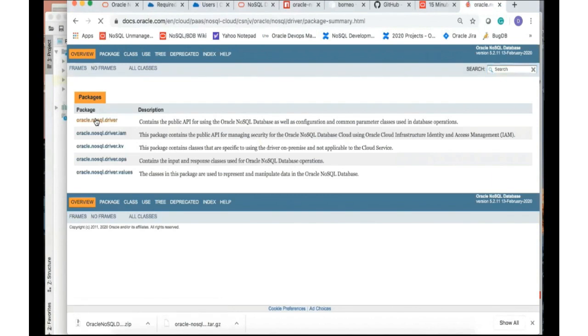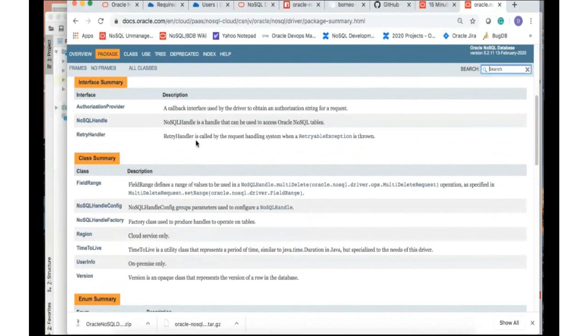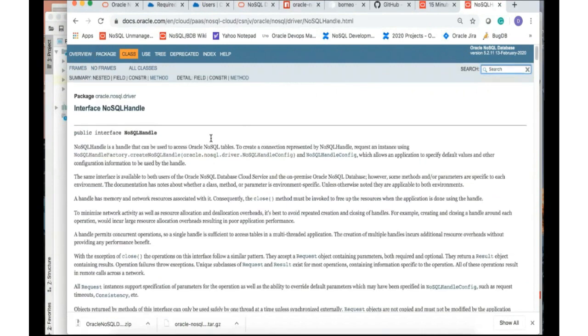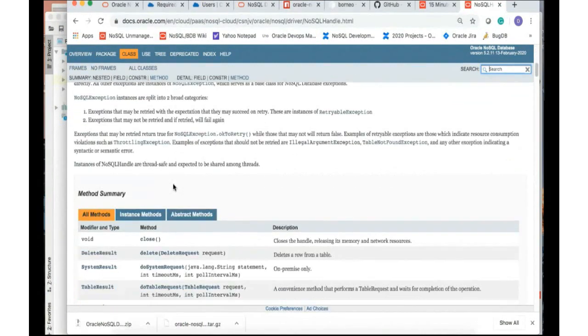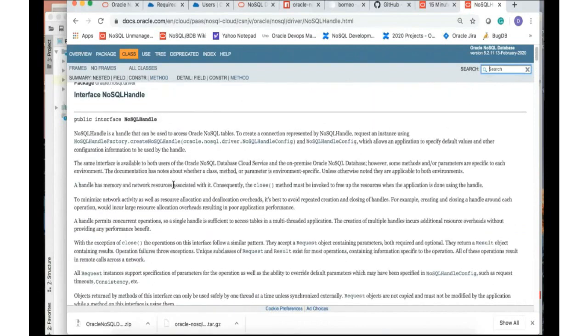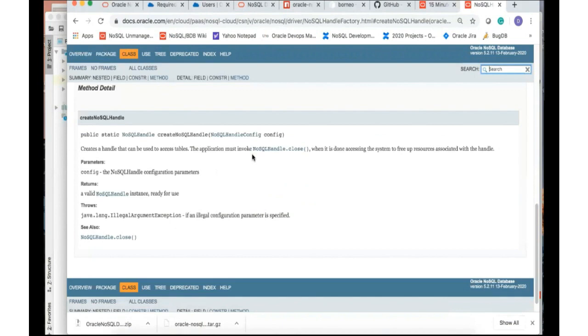There's the Java doc for the NoSQL database driver. And you can see this NoSQL handle is kind of the handle to the database. And you'll see that when we look at this, there's this create handle call. So we'll go ahead and look at how we create that.